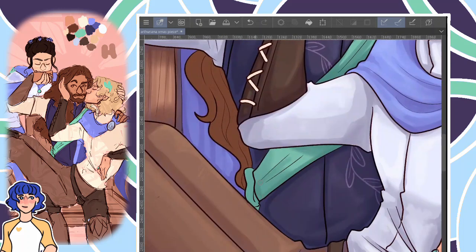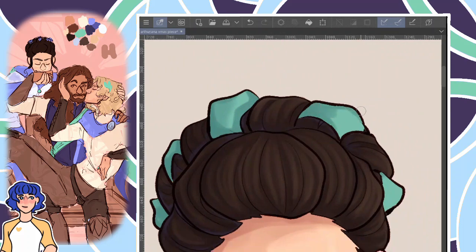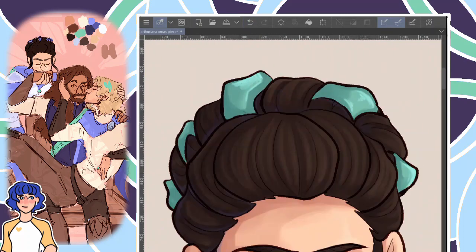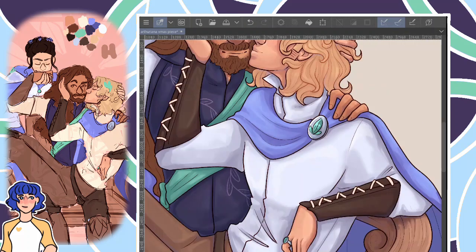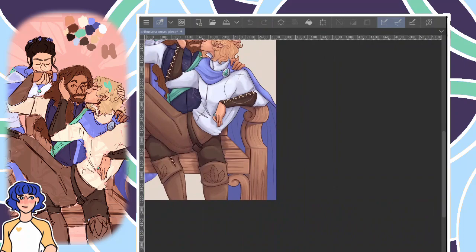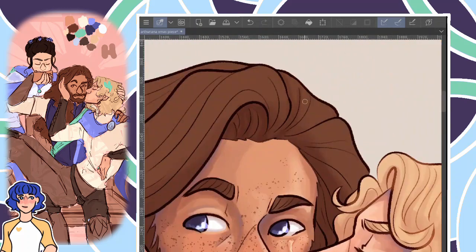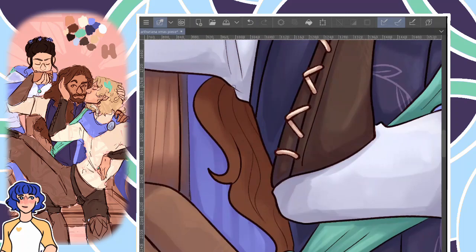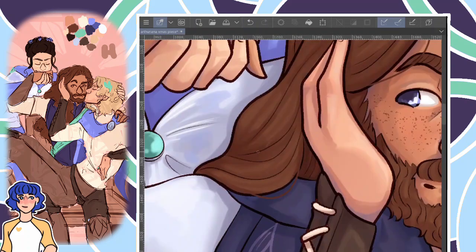Usually I draw this version of Gwaine with Green Knight and his wife, but here I drew two vaguely ambiguous characters, loosely based on common visuals for Lancelot and Galahad, and a lady who is potentially a version of Dame Ragnell — though it's really hard to find image references for her in her more beautiful form so I freestyled it a bit. I stuck with my comic version of Gwaine because I love his hair and didn't want to design something new. I also tried hard to incorporate shading techniques I learnt doing my gym portrait — the shadows probably should have been a little darker for more contrast, but I did put in the little blue shadow effect I'm really quite proud of. The colour palette took about an hour of testing combinations on the sketch, and I think it turned out pretty nicely.